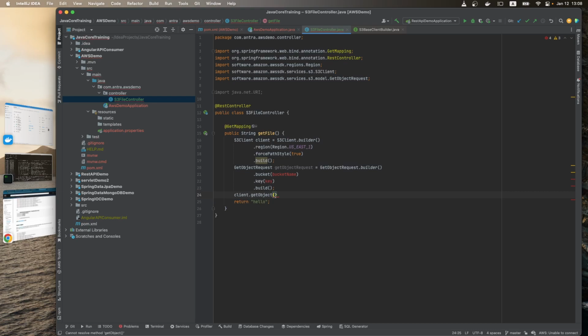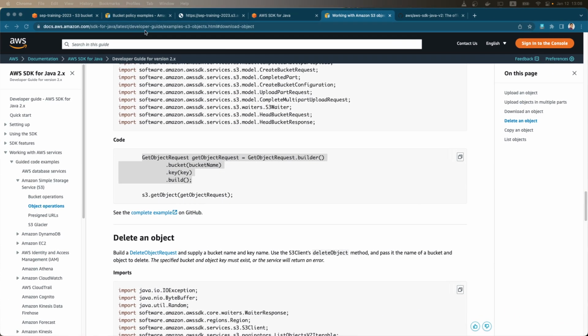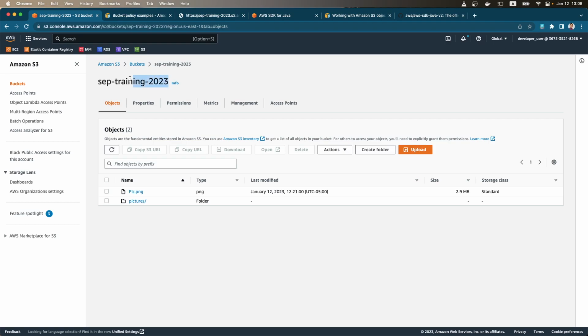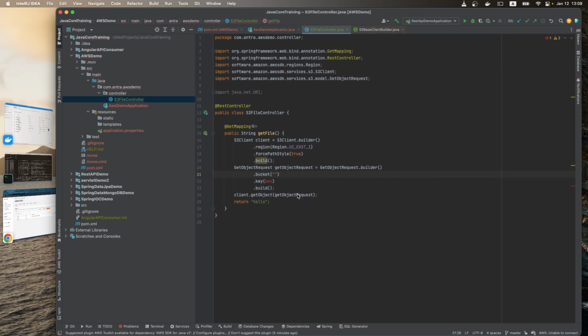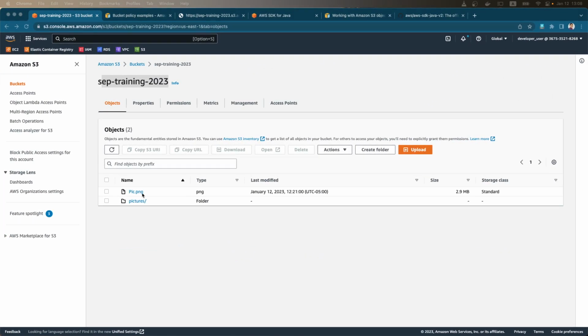We don't know it yet, but let's just put this here. The bucket name, we already created a bucket. The bucket name is this one, and then the key is this one.